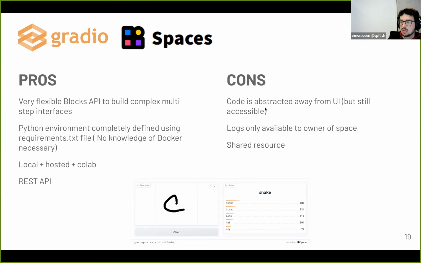On the negative side is that there's a bit more separation between code and the UI than there is, for example, in Google Colab. So you have your code and the UI hosted on Hugging Face Spaces, but people only interact with the user interface. And if they want to see the code, they have to specifically go to the Git repository and check the entry point of your app and then go from there to see what's happening. Also, it's, again, a shared resource, so all the users share the same compute time. And for example, if something goes wrong, then the logs are only available to the owner of the space where it's hosted. And it's not that easy for users to know why their input is failing.